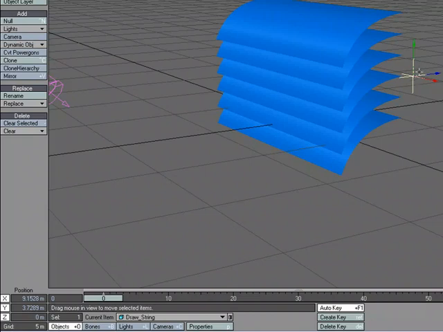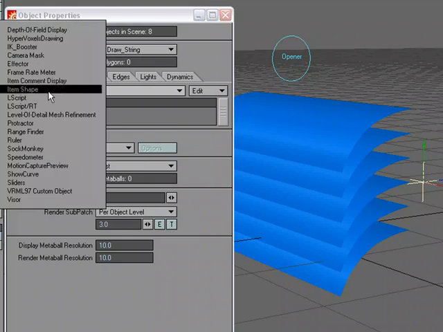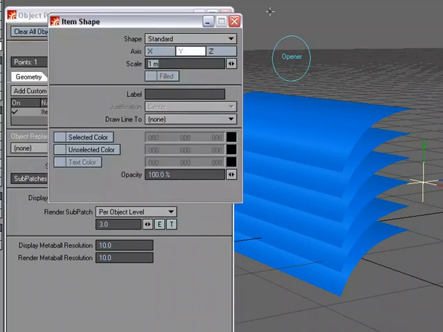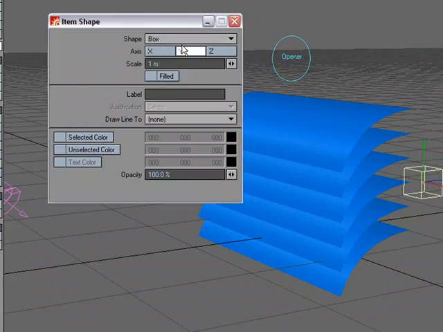I don't have to, but it's kind of nice to be able to dress it up just a little bit. So I'm going to go to Object Properties. Under the Geometry tab, Add Custom Object, I'm going to choose Item Shape, double click. I'm going to close that window, and we'll make this a box, and we'll label it drawstring. Okay, so we got it right there.